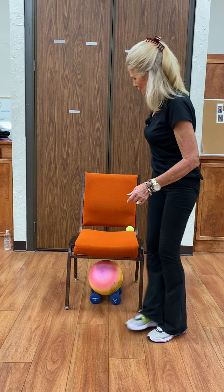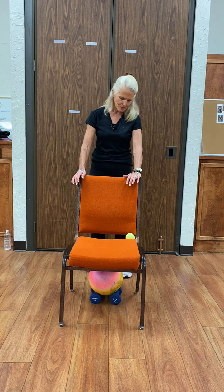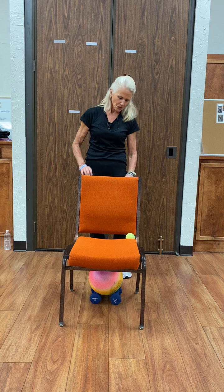And we'll be behind the chair. Arms distance from it, so you can use it if you need it. If you don't, they're dropped to the side, looking forward, transferring the weight to the ball of the foot. Lift the heels up, down. 2, ankle strength.